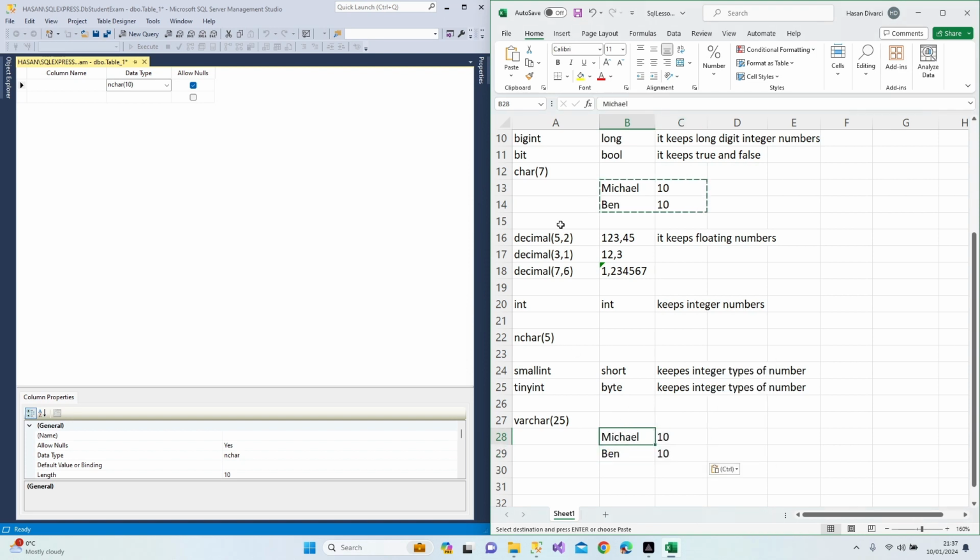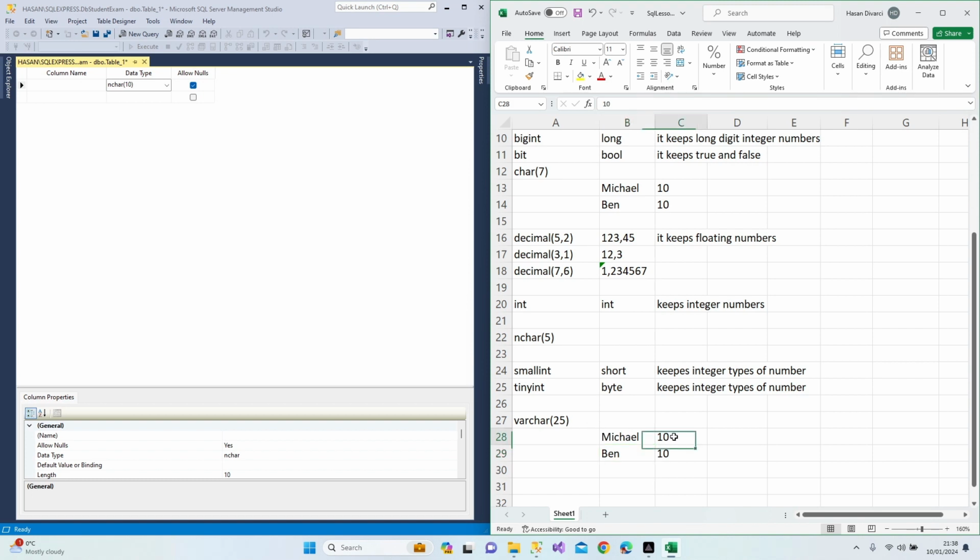If you remember, when I type 10 or 7, whatever it is, for the char, it has to be assigned exactly the number defined in brackets. But in this section, it is a little bit different, which I can call flexible. So Michael is 7 characters here, and varchar 25 means you cannot assign any data of more than 25 characters. So it's okay, we have 7.